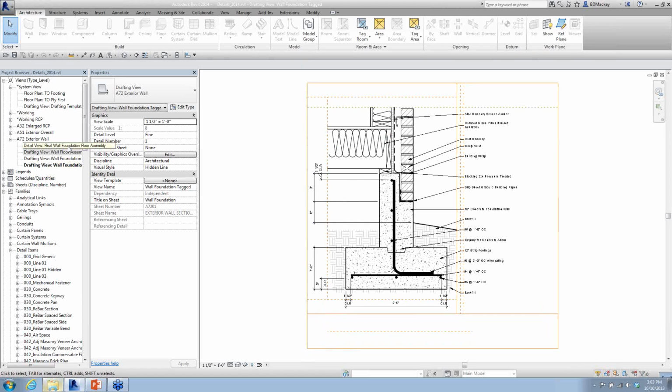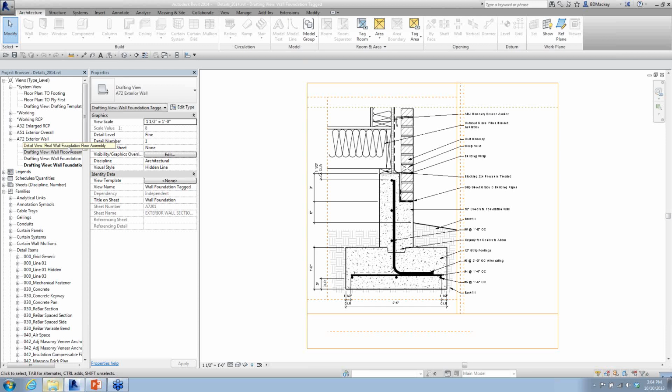And once we get the majority of this done, at the very end I'm going to jump into this detail view, which is a cut section through a part of the building. We'll talk a little bit about the variations you can do if you've got a model in the background or if you don't. So most of what I'm showing right now is like I'm creating my detail, my typical foundation detail, my floor wall assembly, whatever it's going to be. So it's getting more into creating all of those standard types of details that you're going to be using.